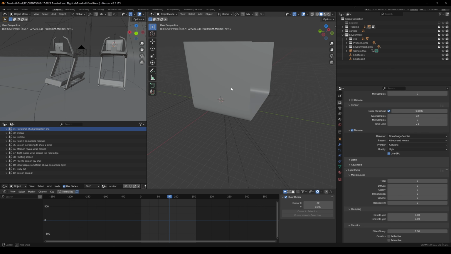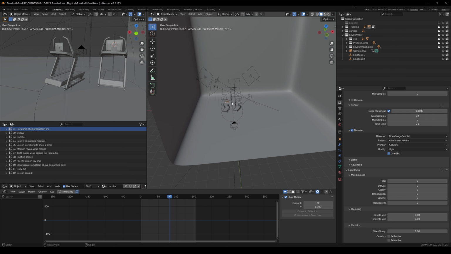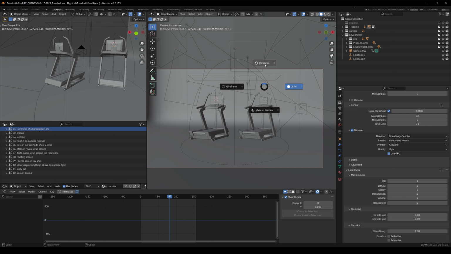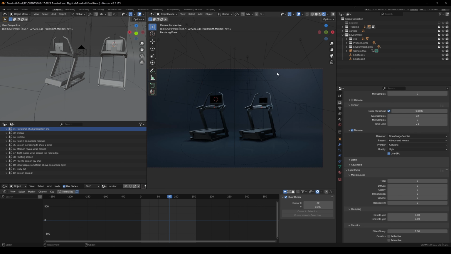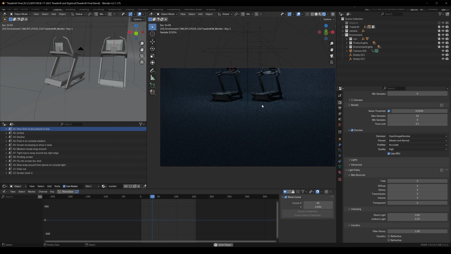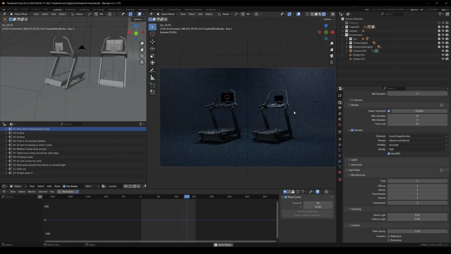So I have just a cyc here. I have some lighting. I have a single camera. And then I have the product. So if we jump into the camera view and go to rendered view, you can see there's the product. Things are ready for my first approval. So I'll send a still image of this over to the client. I'll get approval on just the look and feel, so the lighting, the colors. But this particular shot, it's just a hero shot on all products in the line. So this is kind of where I'll start.